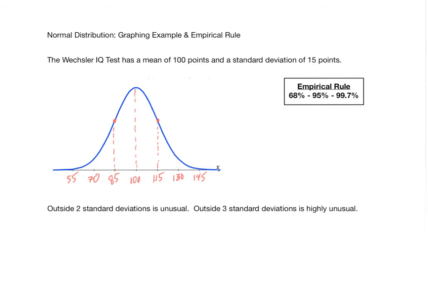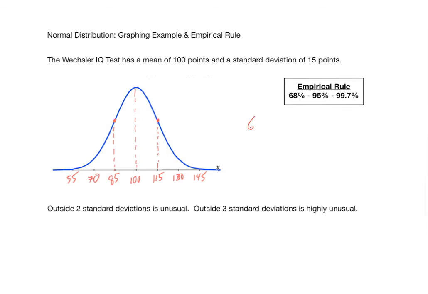So the area under the curve is essentially representing the percentage of people that have these IQs. So you can see most people have an IQ between 85 to 115, because this is where the bulk of this area is. Whereas very few have IQ above 130, because that's a very small area here, or very few have an IQ below 70, because there's a very small area over here to the left. In fact, we can be very specific about this area. There's a very special rule that applies specifically to the normal curve. It's called the empirical rule.